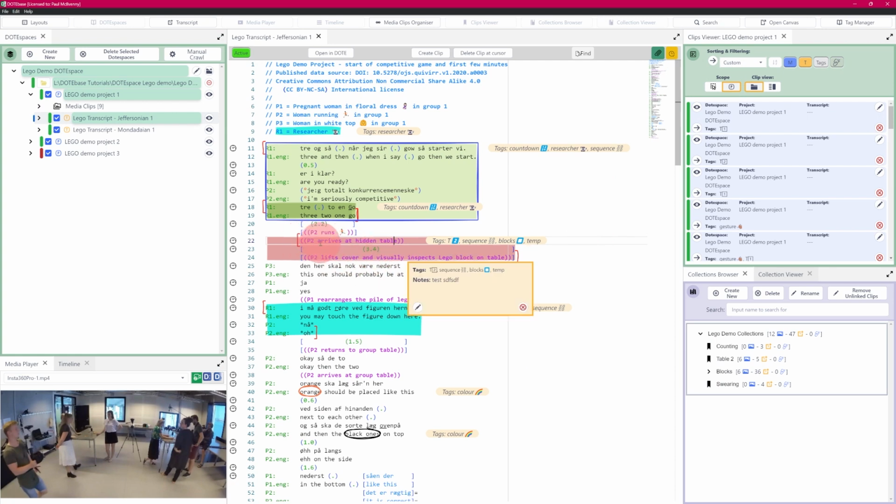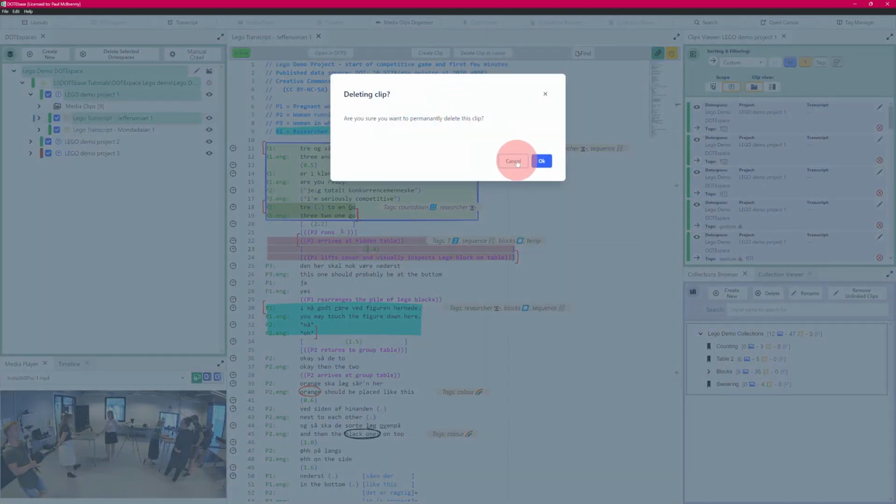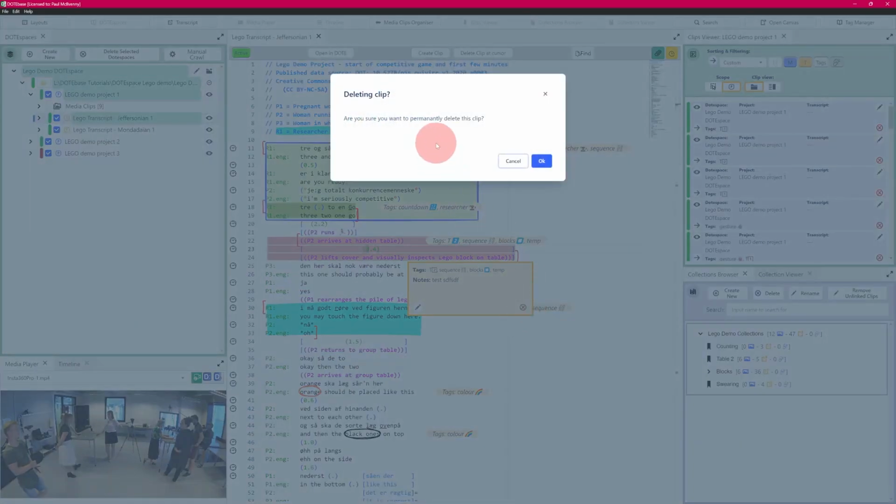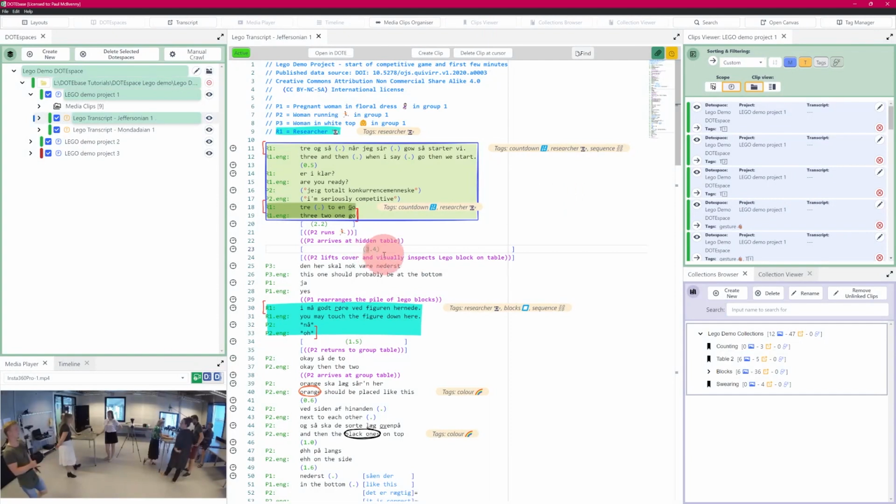Now, of course, you might make a number of these clips and you decide this is not really useful anymore, I don't really want this one. If you right click, you can delete annotation. If you click inside, you can delete clip at cursor, so I can delete that one. It will ask me, do I really want to? And I can also do it by going onto this hover here and then clicking here. So if I just do that one now, it asks me again and I say yes, it's gone.